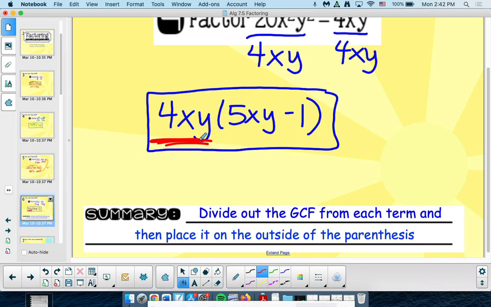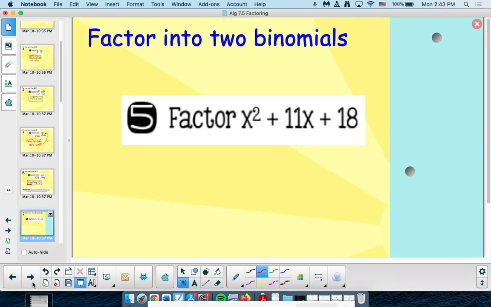Okay, you guys, I'm really excited about this. I love to factor. Factoring is great. It's a puzzle. It's kind of like Wordle, where you have to find the right letter in the right spot of a word, right? Just think of it like that. It's just a big puzzle that you have to put the numbers in the right place.